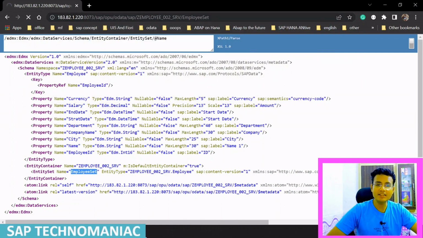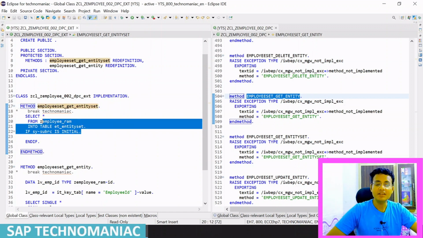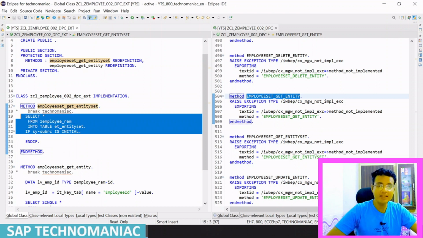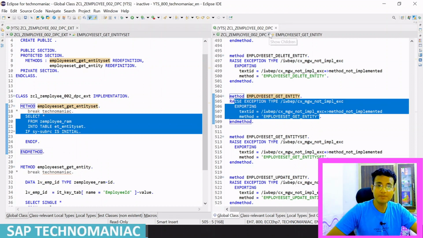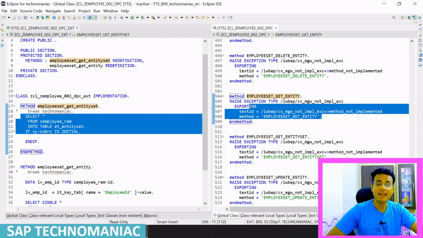As soon as you write this particular employee set entity set name, this will call this particular get entity set method, and we have re-implemented this get entity set method in the extension class in my last video. Otherwise, if we don't implement this get entity set method, this particular method will be called from the data provider class instead of the data provider class extension, and we will get the error that get entity set method is not implemented.